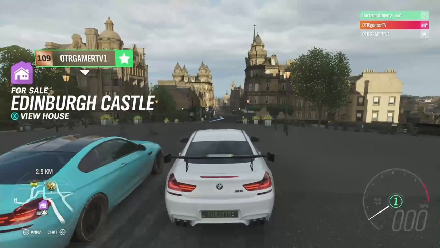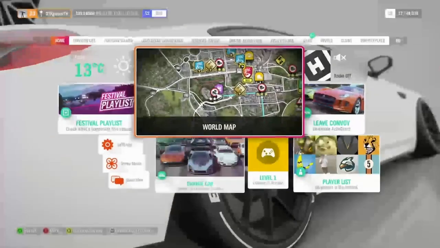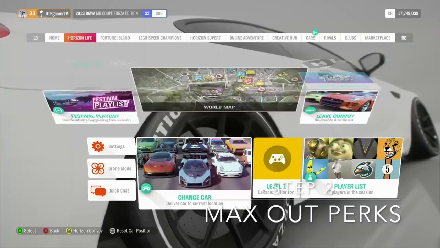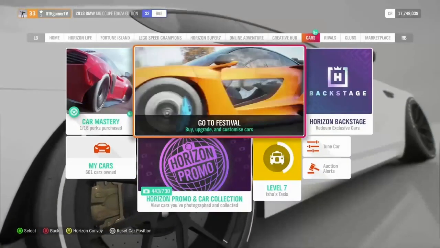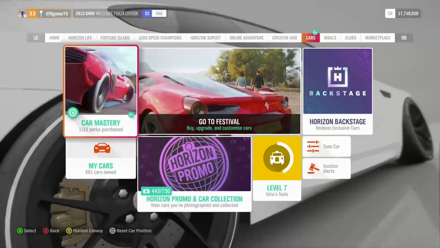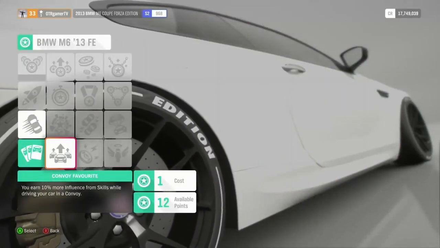It'll give you a drift bonus, guys. What you want to do is press the options button. Menu. Now, the majority of people will have what I got at the top, which says cars, and it'll say like 9+. You probably got like a million of them. No, it's 9+ as well. But yeah, you click on where it says car mastery.